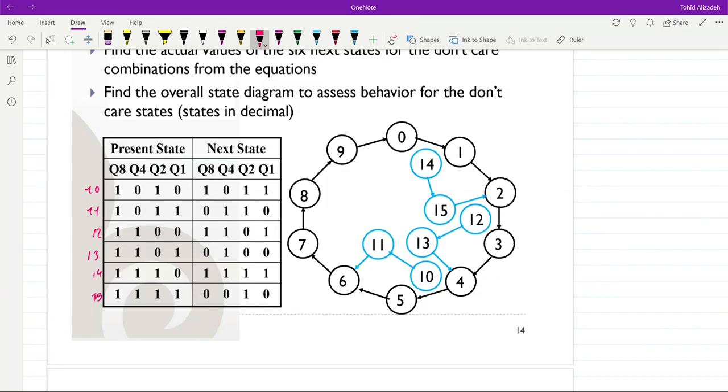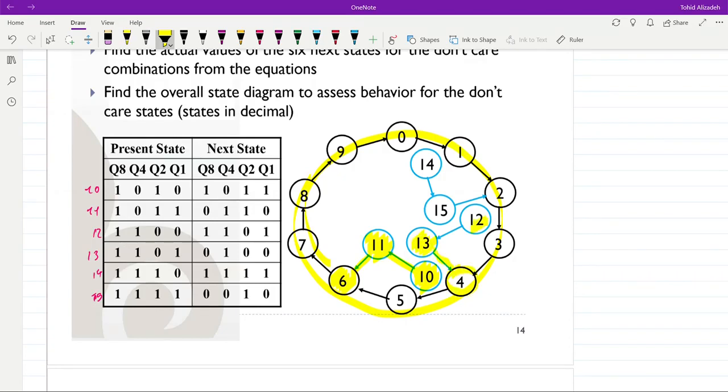We just determine the next state by referring to the expressions or to the circuit diagram. And here you can see what will be the next state. Starting from 10, in one clock pulse we will go to 11, and in the next clock pulse we will go to 6, and afterwards we will remain in the main loop. If we start at 13, in one clock pulse we will go to 4.